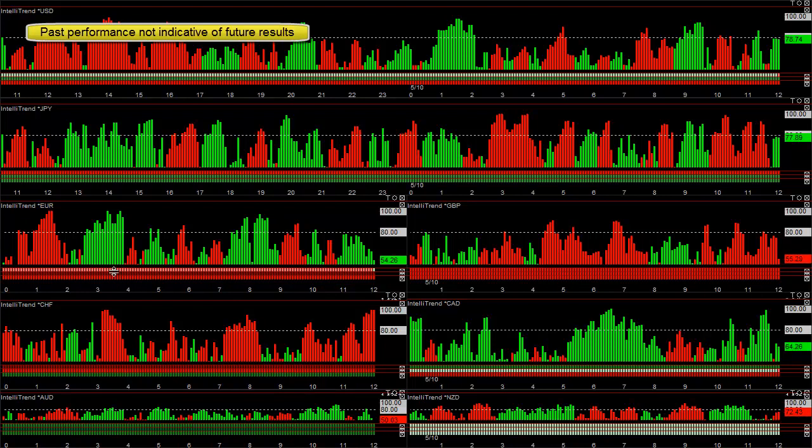Same thing with the euro as far as the longer-term trend, but it was actually showing lots of strength today. The dollar and the yen were weak. They kind of did a turnaround a few days ago, and the yen's the strongest of those pairs. However, it's showing mostly weakness today. If the real-time weakness is there, you're always on the lookout for that trend to switch from down back to up. But if it doesn't happen, just take scalp type trades.